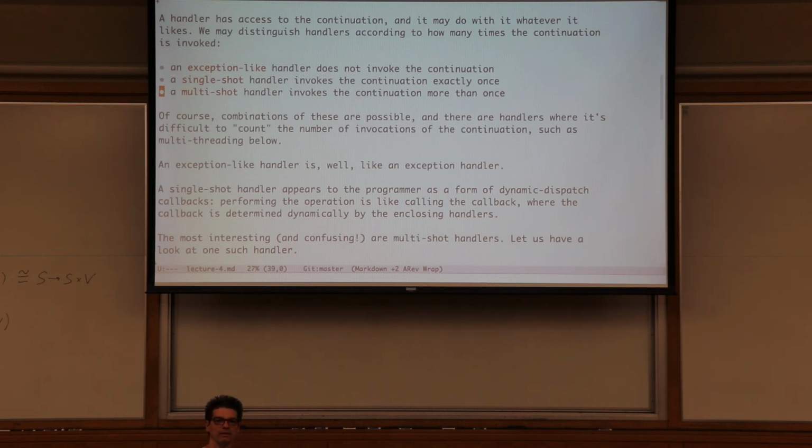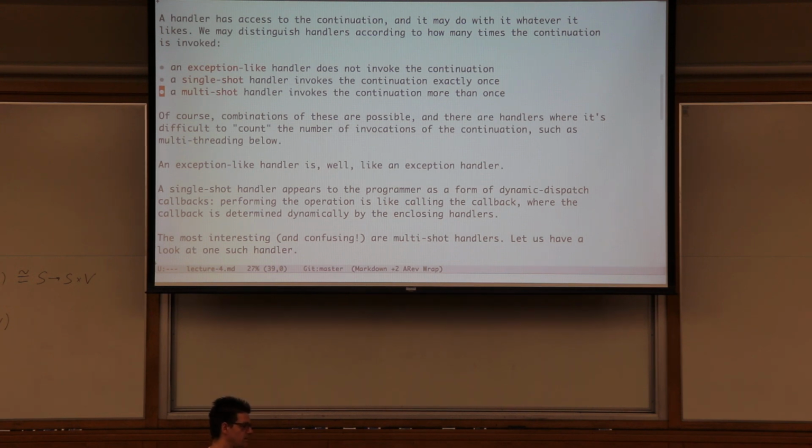Those are the ones that are going to be confusing because things will happen twice, 3 times, or maybe you don't know how many times they will happen. Mind you, because the handler can do anything it likes, it could do none of these things. Maybe it's doing something where you can't even reasonably count how many times it invoked a continuation. We're going to see an example of that as well.